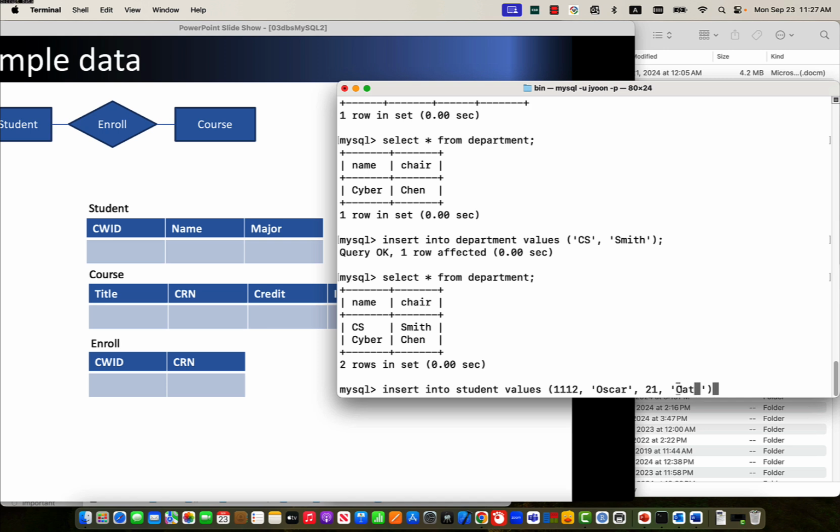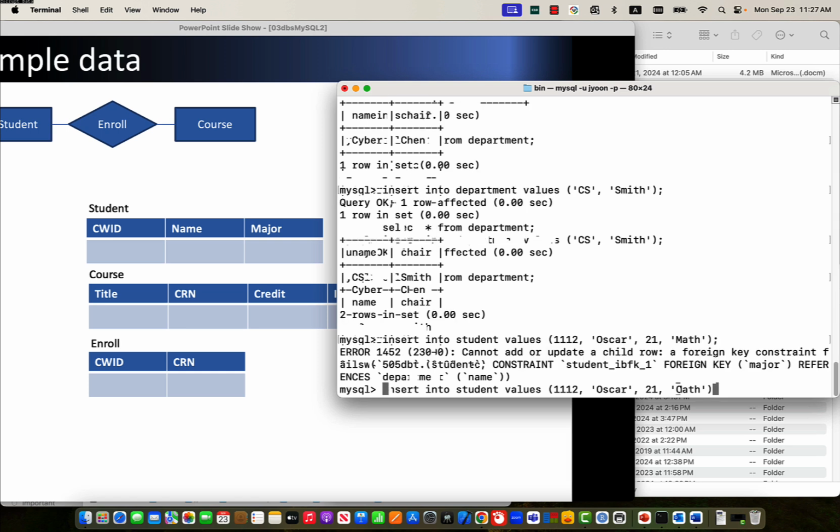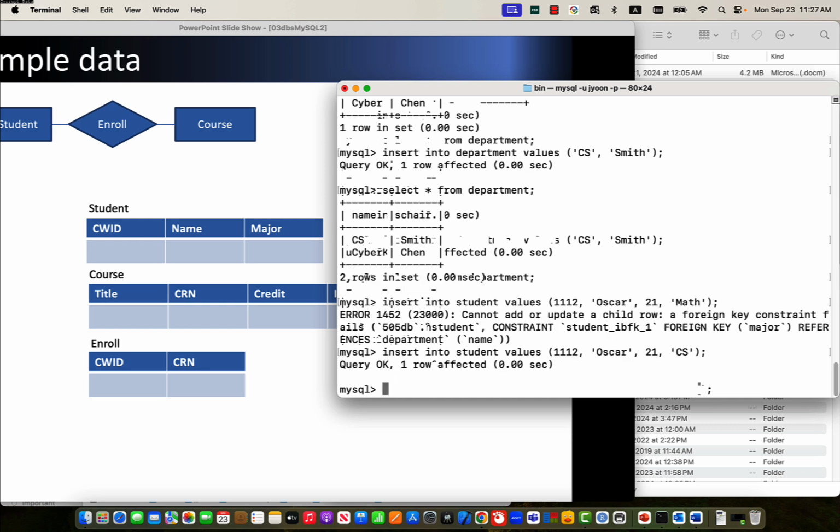If we say math, of course, then it doesn't allow us. It says major issue here in the department: there is no department math. So what we need to do is pick one of those, or create one more department record.